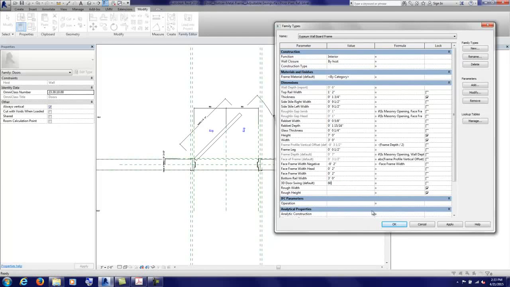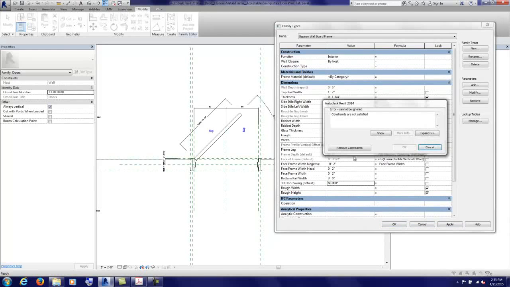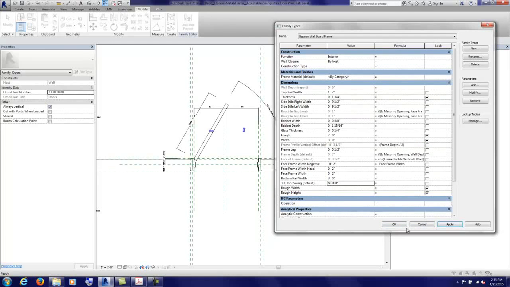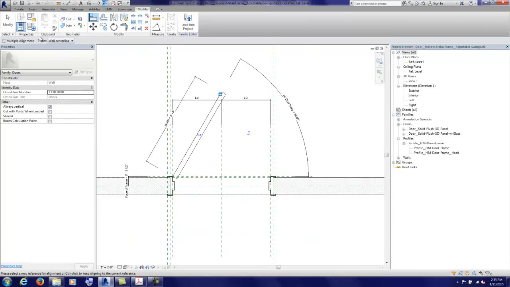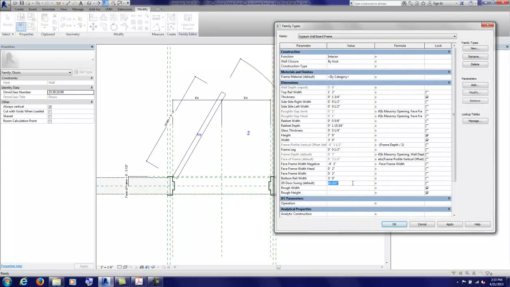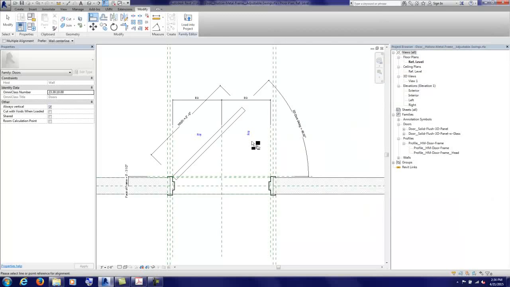Now let's make sure when I change the degrees I still get an error message. So now I'm going to try to align and lock the other side. So looks like the end on the right side is the end that's going to work.